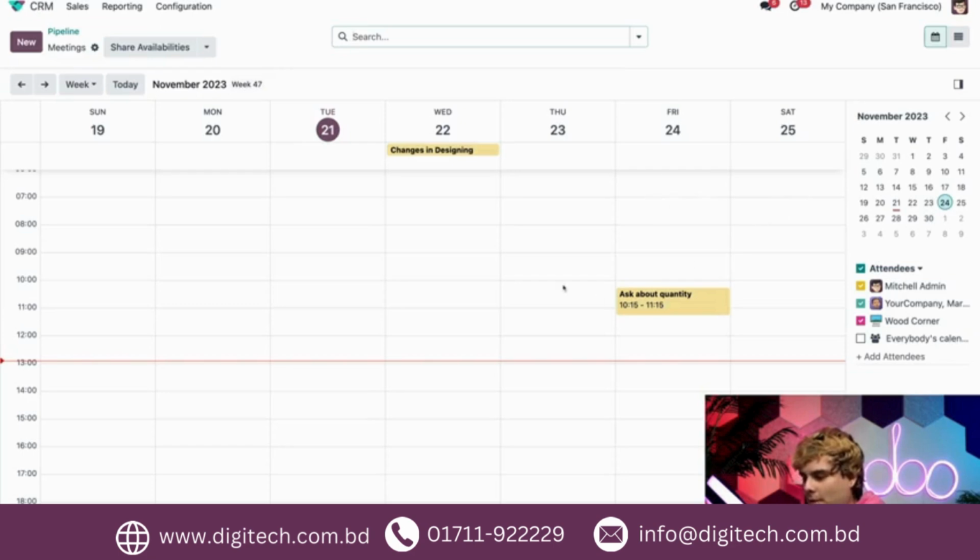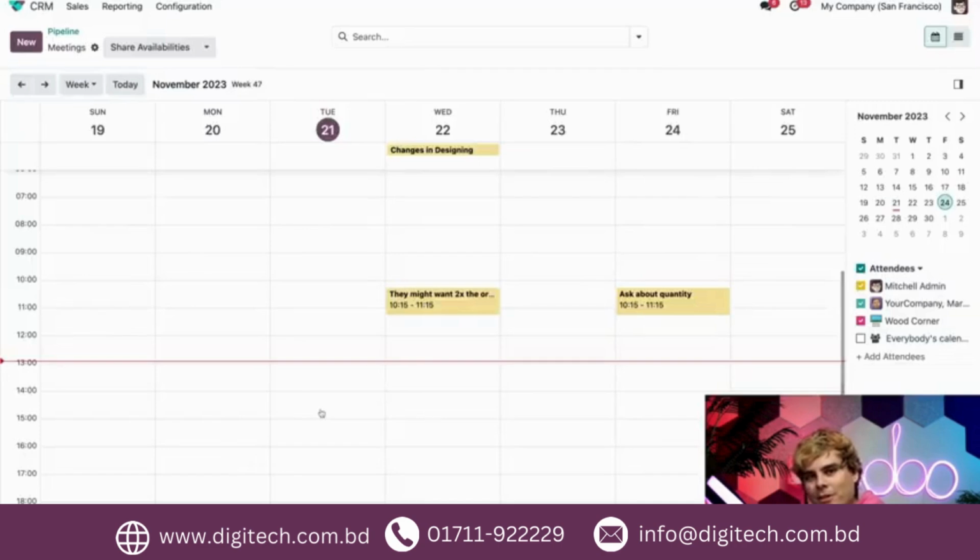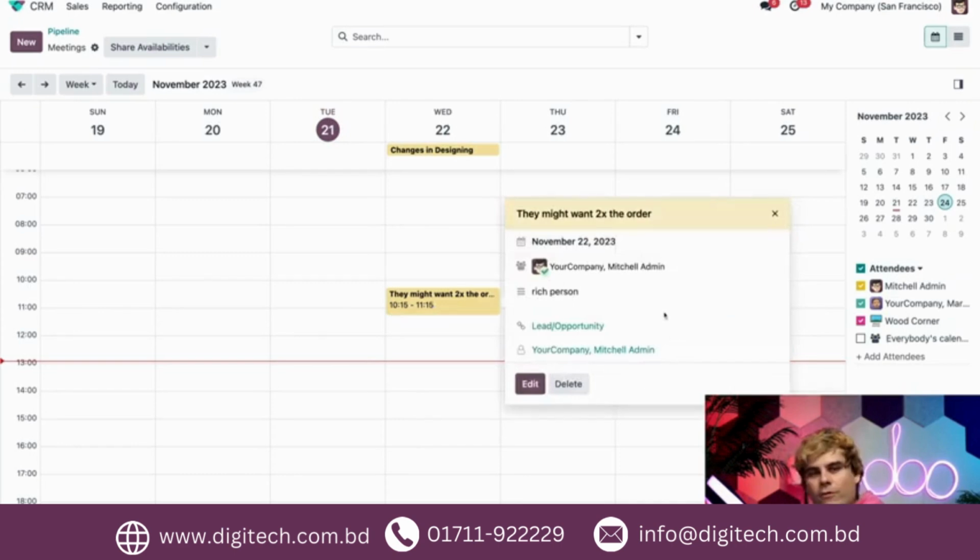Now this is happening on Saturday, so why don't we do something tomorrow? Great. And you'll notice a pop-up window appeared. I'm going to keep the default settings for now, so I'm going to just hit save and close over here. Now once that we do that, look at that. Our new activity is right there. And if we click into it, gives us some more information that we wanted, along with the opportunity that it's associated with, as you could tell.